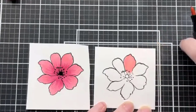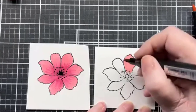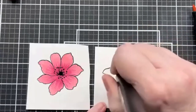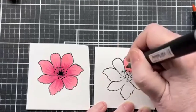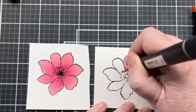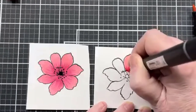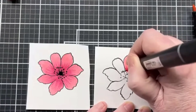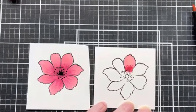Okay, I've got a nice level there. I've got my markers here, light, medium, dark. Now I'm going to take my dark one and start down here at the base. I'm sorry that the camera, it's hard to do, but I'm going to start making flicks down here with the darkest one. I'm just going to make flicks from the center out. You can kind of see how they're going out here. Okay, you see that? That's the dark.